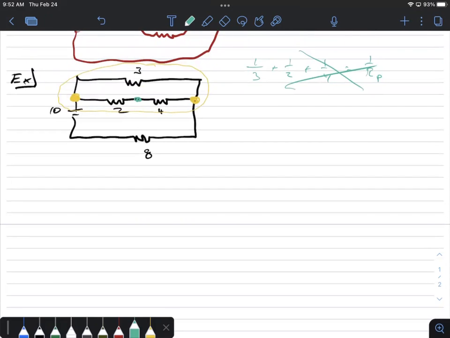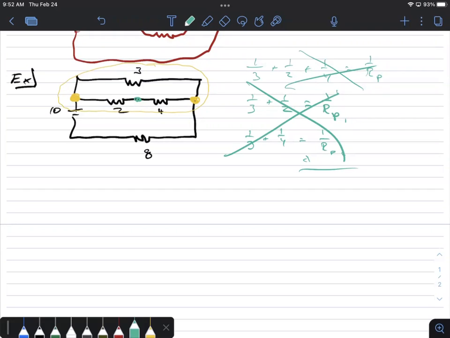Another thing I can't do is say, well, what about 1/3 plus 1/2, and get this piece of parallel, and then do the 1/3 plus the 1/4 separately and get that piece of parallel, and then I add these two things together. No, bad. Can't do that either. Because again, the 3 is not strictly parallel to the 2.